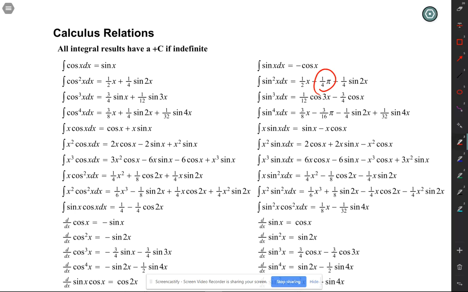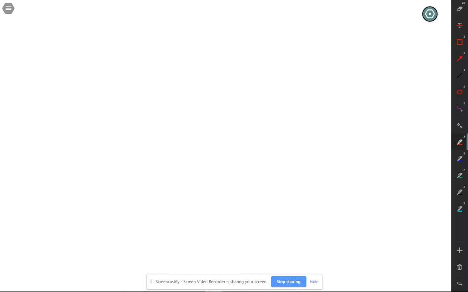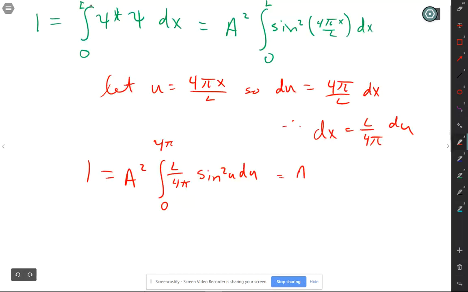Sine of any integer multiple of pi is 0. So sine of 8 pi is going to be 0. And likewise, when I put in my lower limit of 0, sine of 0 is 0. So this is going to be 0 for both terms, and this is going to subtract out. So the only thing that I really have to worry about is the 1/2 x. Now, like I said, in your actual solution, you would need to write these out. So it was 1/2 x, right?